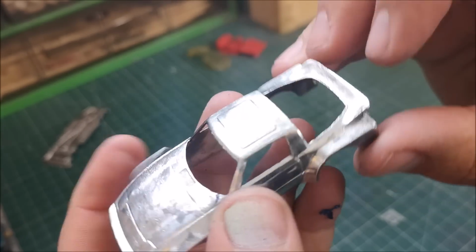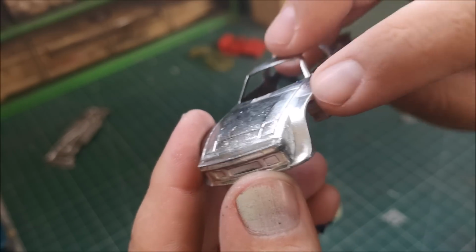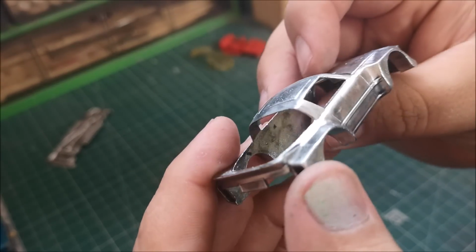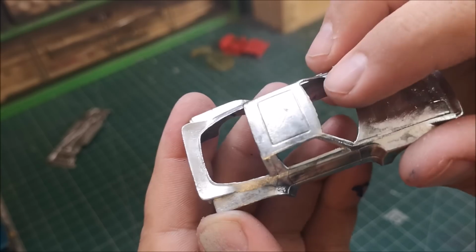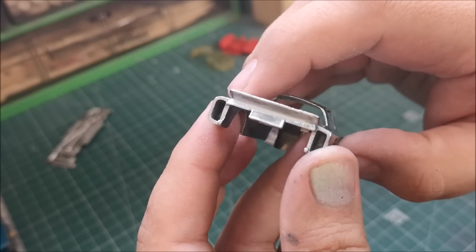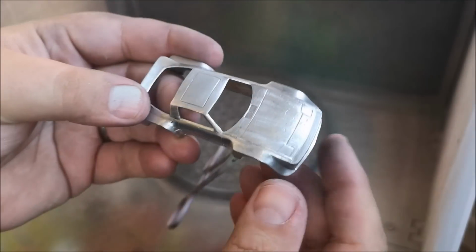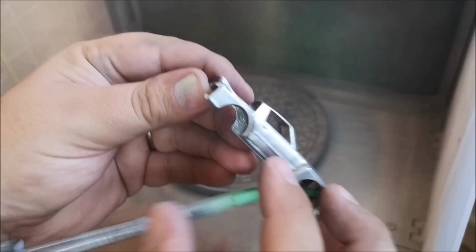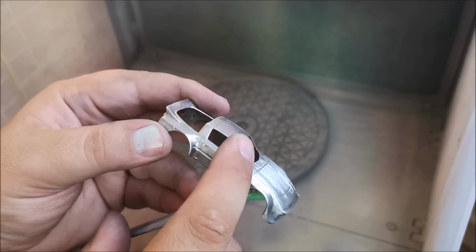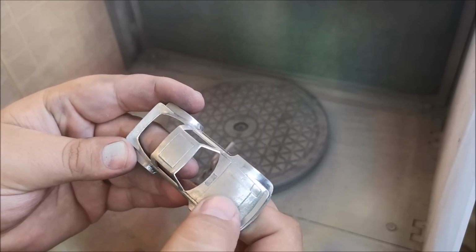But because this is a build off with Danny, he always tries to bring the best out in me, so I'll make that extra effort. So we've got some casting lines around this car. I'm going to spend probably an hour taking out these casting lines and tidying up all of these little casting marks in this car. And this is it. Like I say, probably put an hour into this. I was very happy with how it turned out. Normally I don't put in that extra effort, but as I mentioned, this is a friendly build-up against Danny, and I know that he will certainly be doing the same.